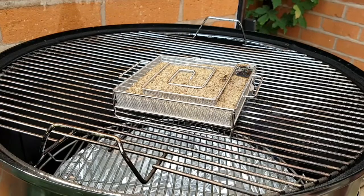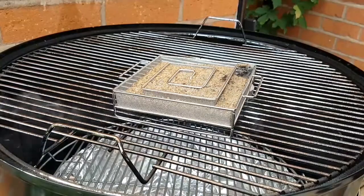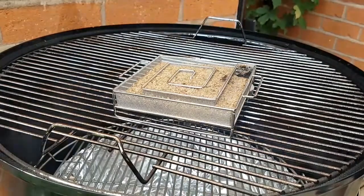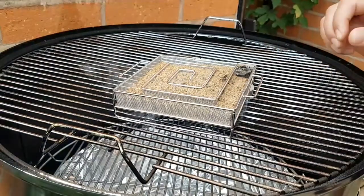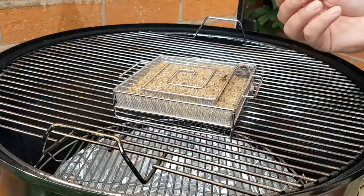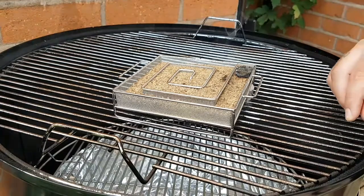I believe it'll be around 10 degrees — I'll see if I can hold it that low. You can see how quickly that is igniting. I'll give it a couple of blows. You can see little red embers glowing — and that's exactly what we want to get this cold smoke generator started. It takes up very, very quickly. If you find your dust is slightly damp, one tip I've read is to put the wood dust in the microwave for just 30 seconds on high heat — that should be enough to dry it out and help you get it ignited.